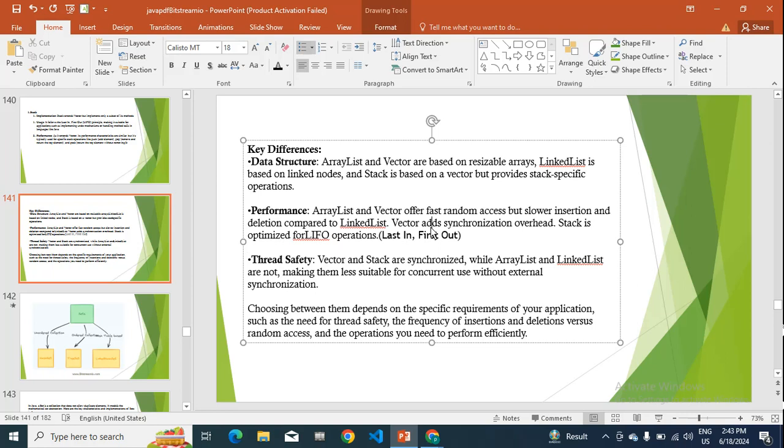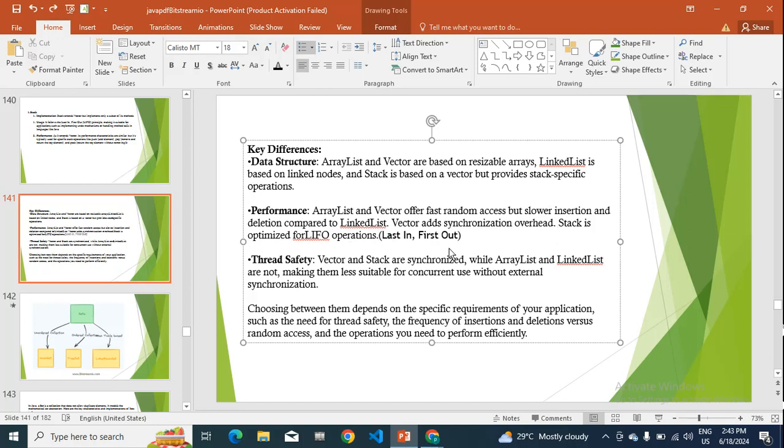And the vector is also synchronized, okay. So it is also for safety purpose. Here you can see, vector has a synchronized overhead. So this is a synchronized manner. And stack is nothing but first in first out.